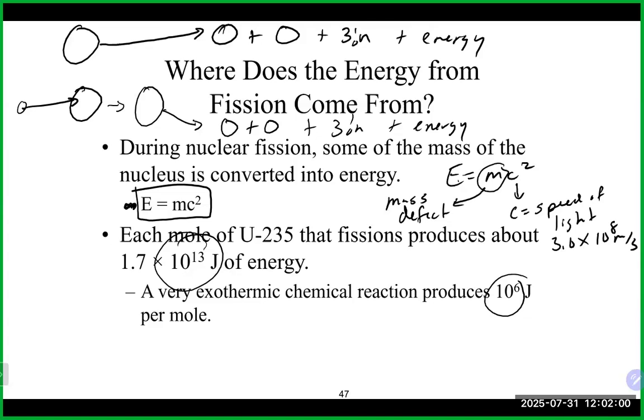Again, a reminder, we also talked about the difference between a chemical reaction and a nuclear reaction. In a chemical reaction, it's all about electrons and bonds breaking and making. We don't touch anything in the nucleus. That is why we have conservation of the elements in that situation. In nuclear reactions, it's all about converting what's in the nucleus to different things, protons to neutrons, neutrons to protons. So we do not get conservation of the elements like we talked about the other day. That's also why, when we balance a nuclear reaction, we don't do it like a chemical equation using coefficients, but we use mass numbers and atomic numbers on each side to balance them.